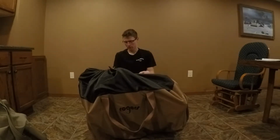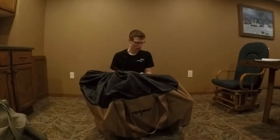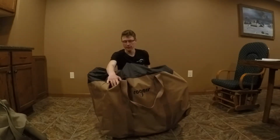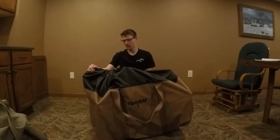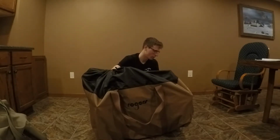Next category, durability. This bag is built very, very well. These straps are probably by far the best material they're made out of. They're not going to be ripping or anything. They're super heavy duty. The one thing I could see ripping on this bag would be maybe this drawstring closure where it comes down to this khaki part. I could see that ripping just for the fact that it's kind of a thinner thing, but it's going to be after a couple years of use, and by then you've gotten your use out of this bag and you can buy another one if you really need to.